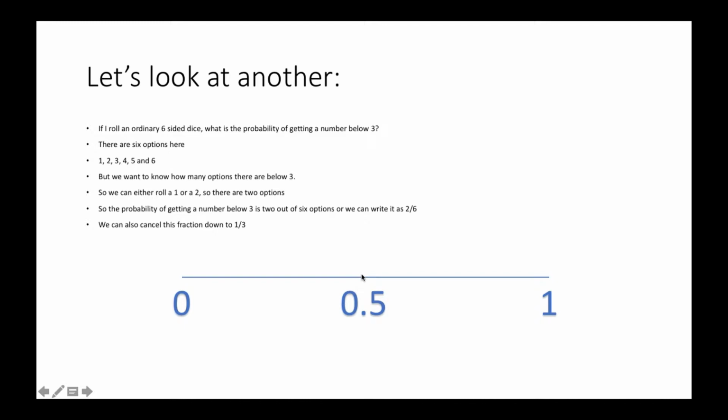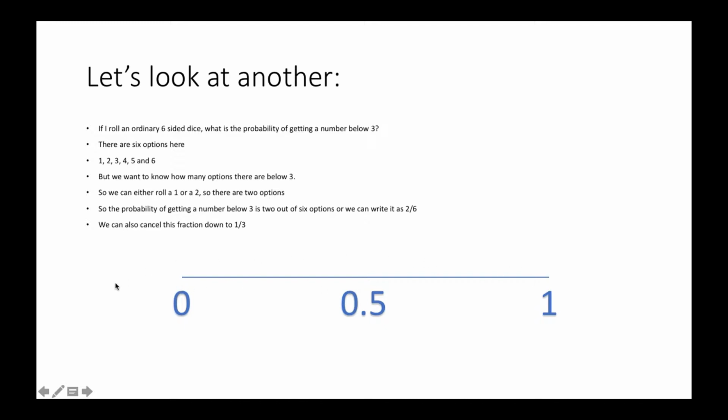I do tend to do that on all of my probability scales because it just gives me a good judge of where other numbers are going to be on the scale. And if you do struggle, think of it as 50 pence in the middle, but write it as 0.5. Because I know that if 50 pence is there, then there's going to be 10, 20, 30, 40, 50, 60, 70, 80, 90, 100 pence. And it just makes it easier for me to put things on.